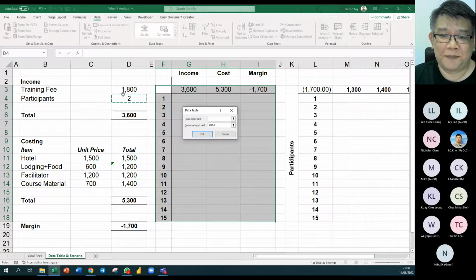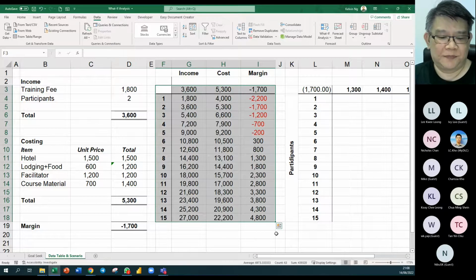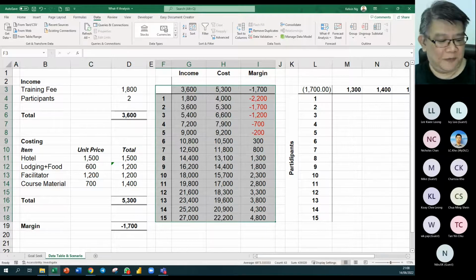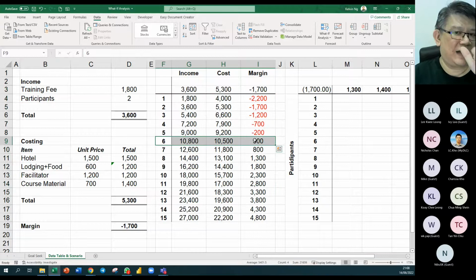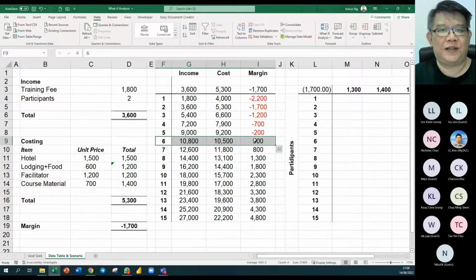Correct. Number of participants. So when I click OK, I want you guys to unmute and tell me how many participants I should have to break even. How many participants I should have to break even? 6. 6 only, right? As long as there are 6 registrations, the class is confirmed. So if I can get more than 6, anything else after number 6 is my profit. The more I get, the higher my profit is going to be for that 1-day training.